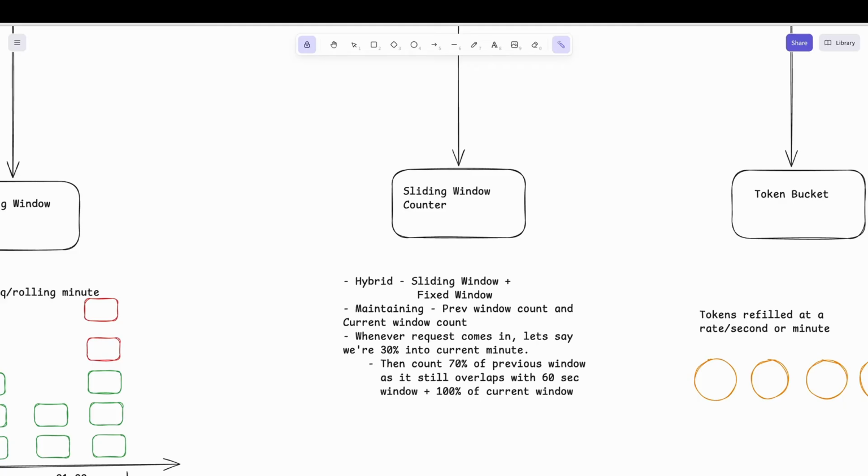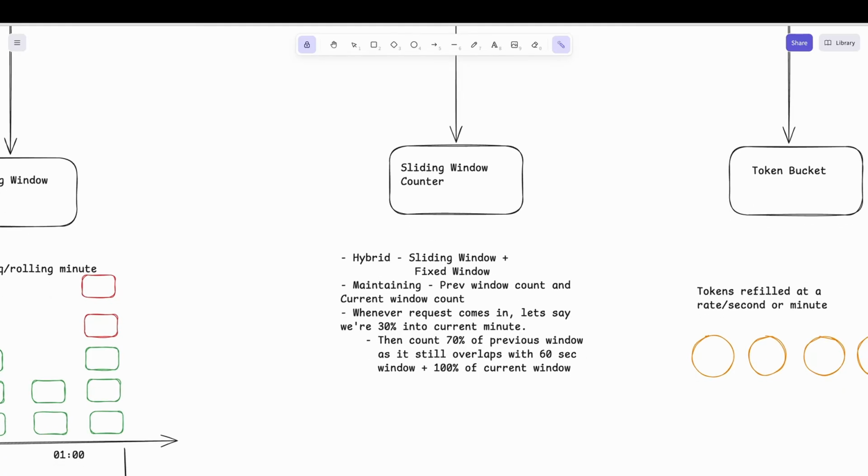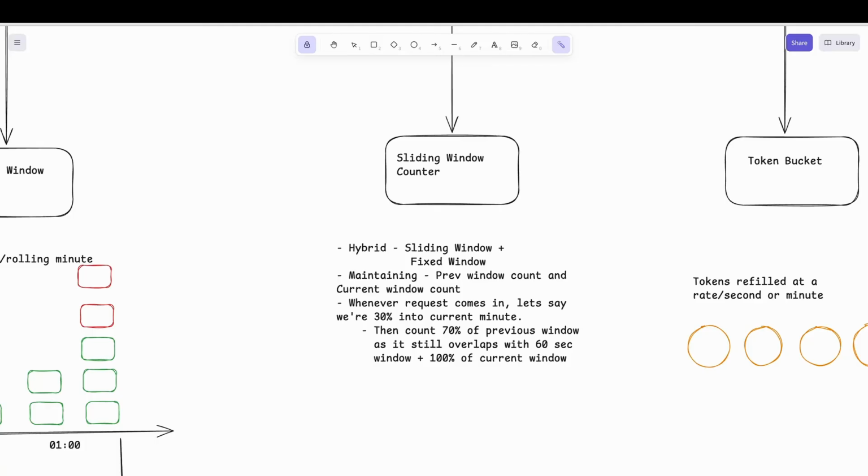That might be a bit confusing, so here is a simple example. Let's say we are 30% into our current minute, that is 0.3. Then 70% of the previous window is something we need to consider, because it overlaps with our 1 minute time window of 60 seconds.